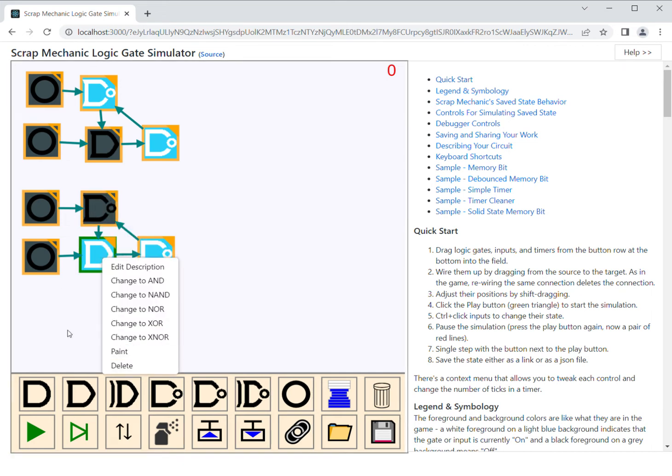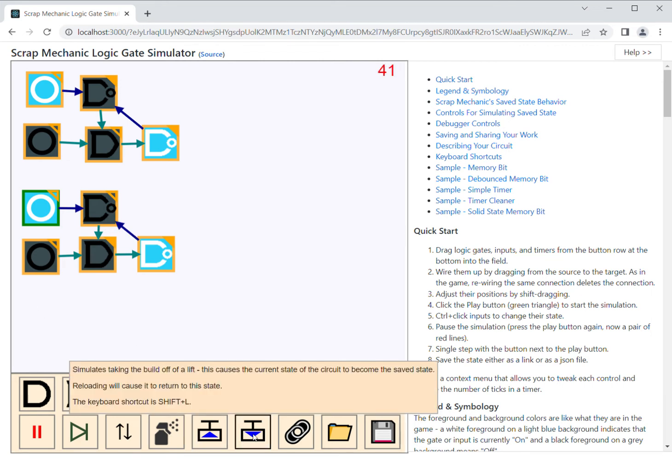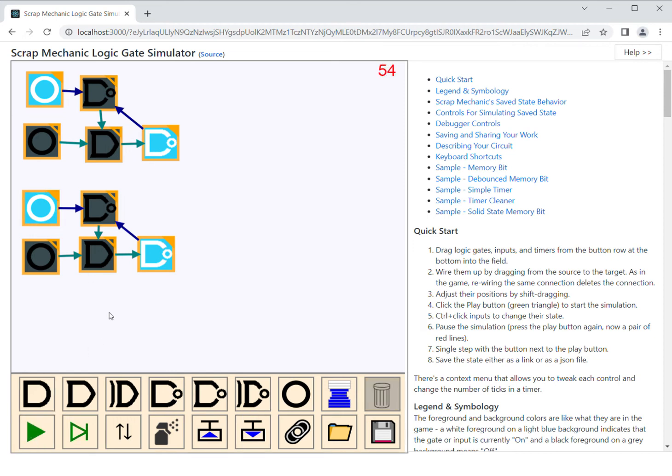Again, there's a context menu here, and it has a lot of fun buttons that we'll get more into in a minute here. But let's get ourselves back where we want it here, where we have this. So now we're in a position where we can do some serious debugging. And so what I want to do is reload it. The reload button also sets the tick counter to 0. Oops, we're still not in a happy state. We're not in a happy state because I forgot to set the load state. Okay, so there you go. Now take off the lift again. Just paints everything. I'm going to pause the simulator. And reload, and okay, now we're finally ready to do some debugging.